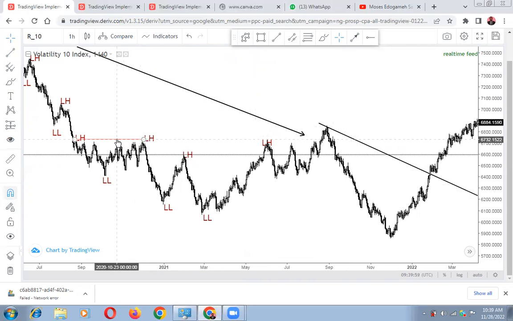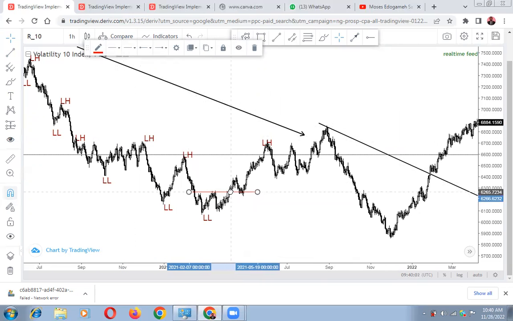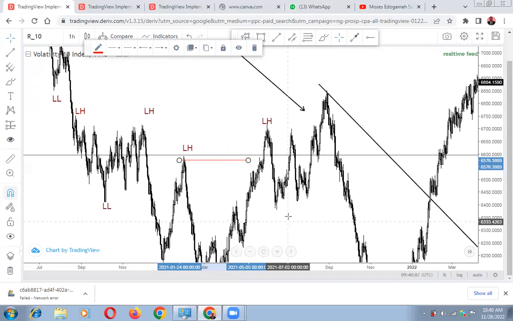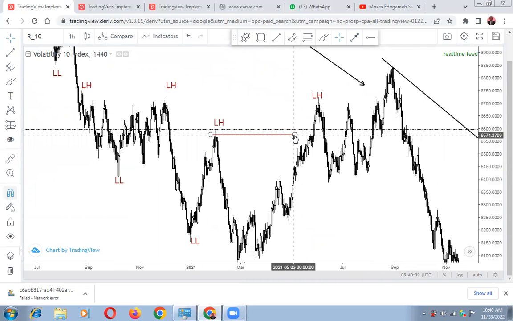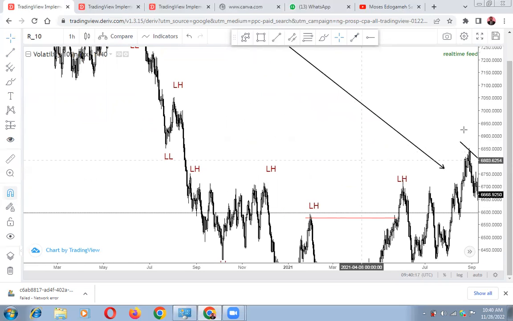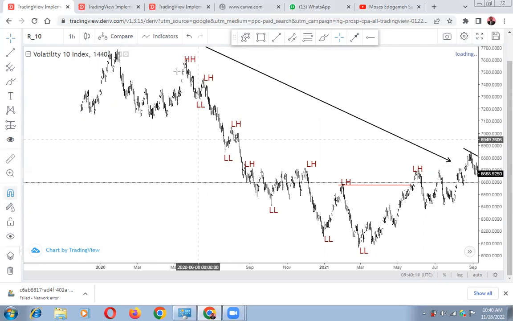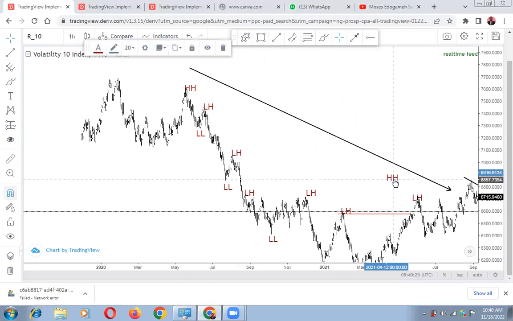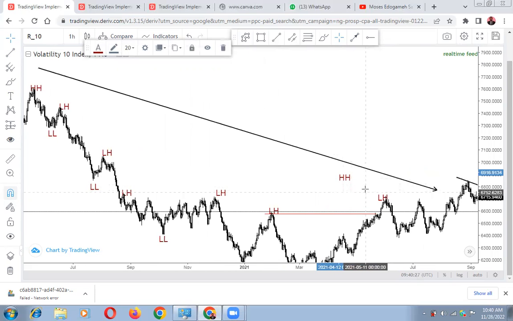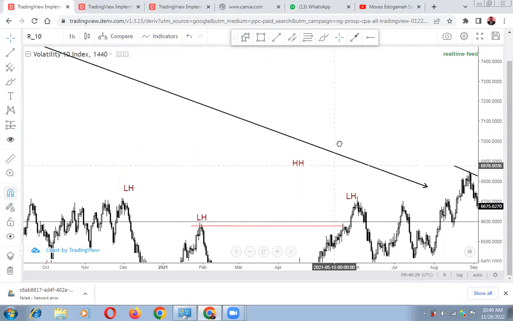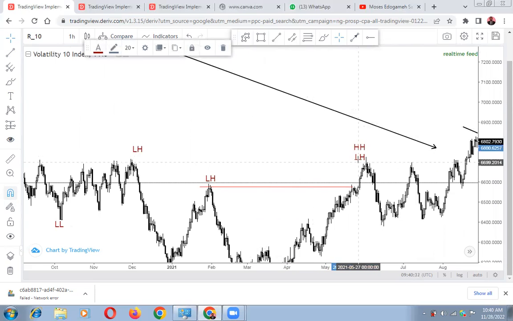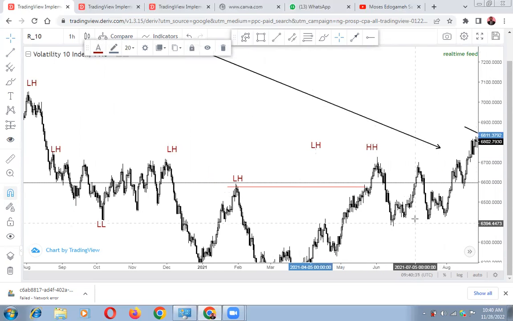So if we were to look for a trade, we would have been looking for a reversal from this place, and then we go long. So price broke this lower low, and this becomes a higher high. Let me go and duplicate this. Let me clone this. Price gives us a higher high, so let me remove that.